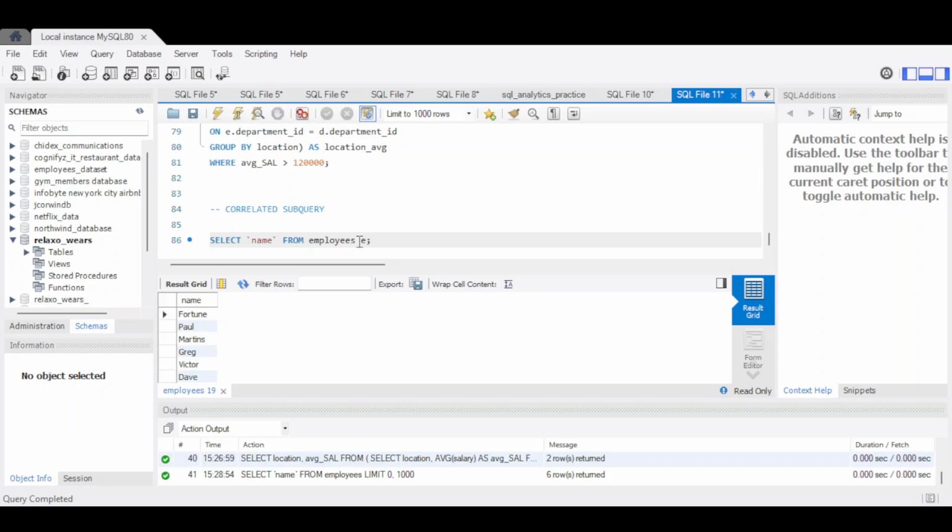Now for each of those employees, we want the salary greater than the subquery we created. So we need a subquery where department ID is equal to the same department ID as the outer row.